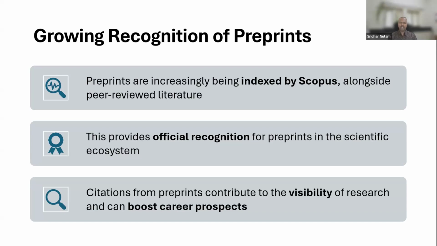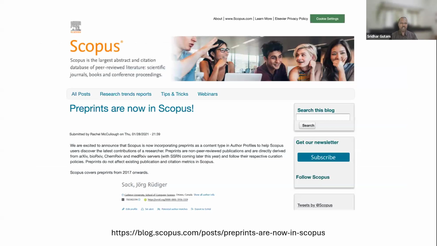journals. Journals have changed their policy, and they are saying that a preprint is not a published version; it is work in progress. We encourage authors to submit preprints alongside submission to our journal, or the journal also accepts preprints submitted elsewhere on any other platform. And citations are there because people are quoting, and because of visibility, the authors get their career prospects boosted. That's the Scopus one. It was saying that it is now indexing the preprints.